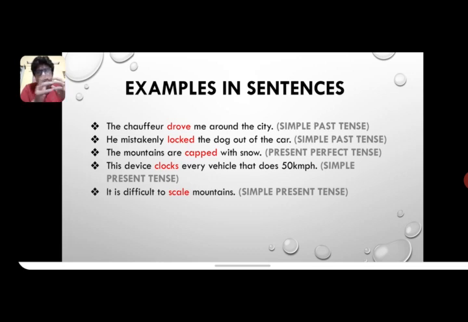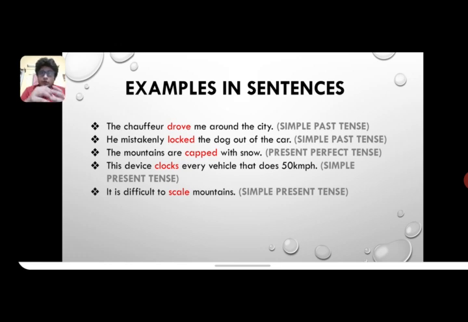All these three are objects that you can touch, you can feel, you can see using your eyes. So that means they primarily belong to the family of nouns, but they are being innovatively used as verbs. Now, if we talk about the last three sentences, we see three different verbs being used here. But children, when you focus on it, you see that we are using the base form. The base forms of these three respective verbs come out to be cap for capped, clock for clocks, and scale for scale, right?